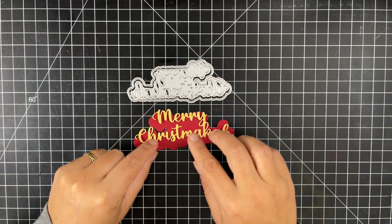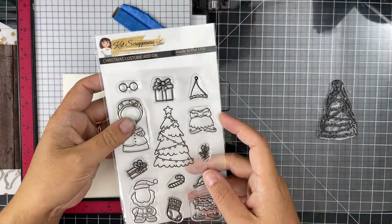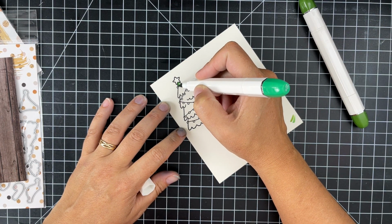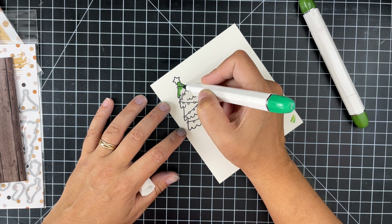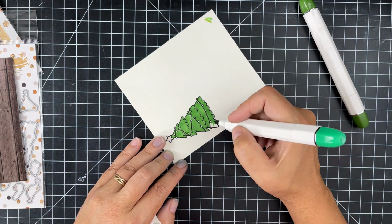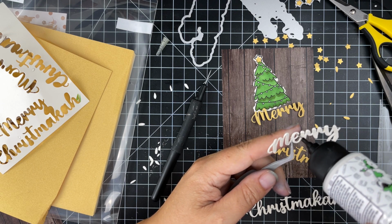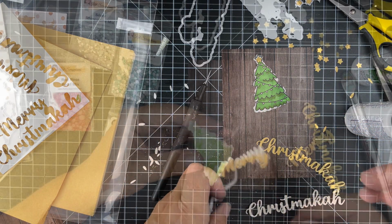Next up, we have our Merry Christmakah. I have a hard time saying that. In my mind, I'm saying it right, but then when I say it, it sounds weird. So I'm going to use that Christmas costume add-on, the Christmas tree. I just wanted the Christmas tree. I wanted something simple to have the word die stand out a little bit more. So coloring this Christmas tree up with some green markers. I cut out a gold star from one of the other die sets, the rainbow die sets that has a set of stars, and I was able to fit that right in. But the Merry Christmakah is together, so I went and separated those, and here I've die cut the word out again twice with some white cardstock just to give it a little bit of heft and dimension.